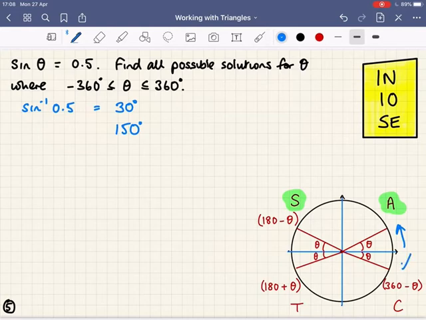If I go in the other direction, I need to go all the way around in the negative direction into that second quadrant, and I would end up with an angle of minus 180 plus my 30 degrees, which would be minus 210 degrees. And into the fourth quadrant, it's going to be 30 degrees short of 360, so it's going to be minus 330 degrees. So those are my four possible solutions for theta that would give a result of 0.5. So if I was to go on my calculator now, sine of minus 210 degrees would also give a result of 0.5, just like sine 30 would give a result of 0.5.